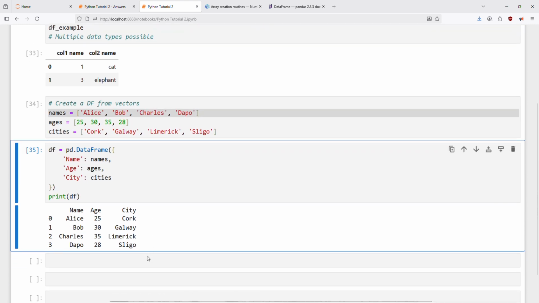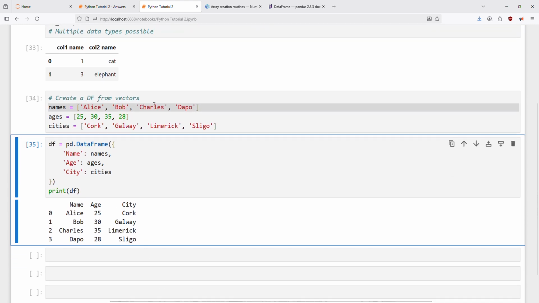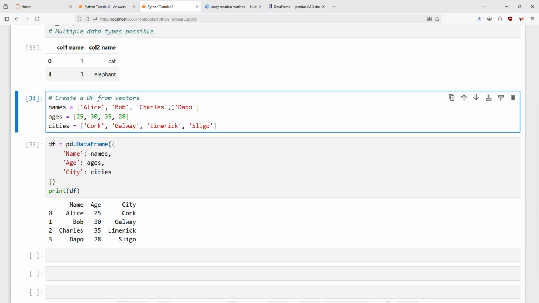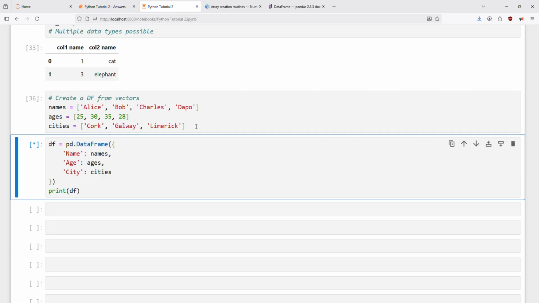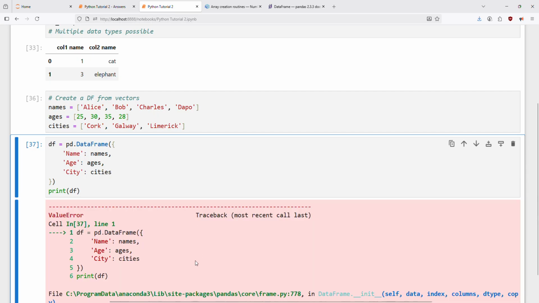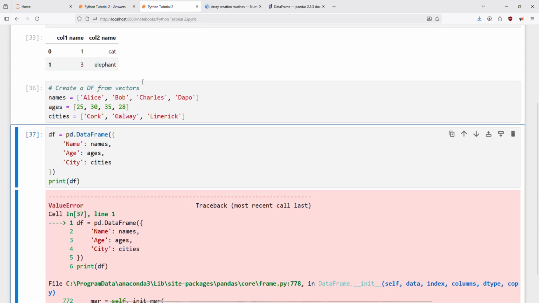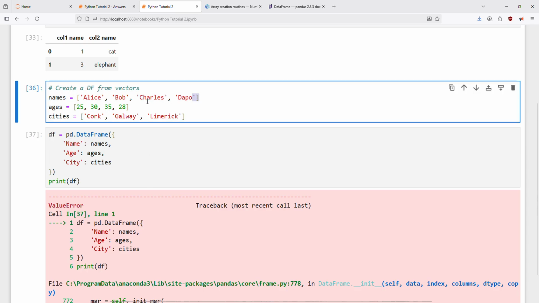So this is our data frame now. You should be aware that if the lists weren't equal in length, you would get an error. Here there are 4 items, there are 4 items here, and there are only 3 items.